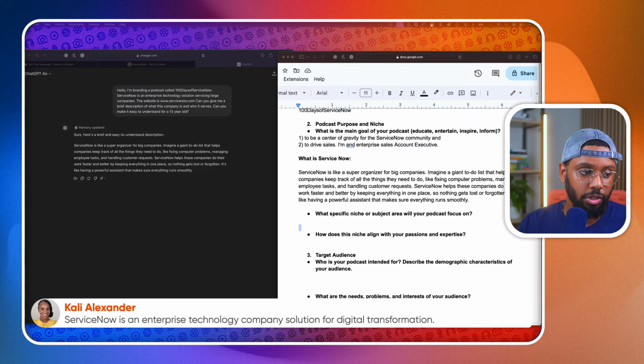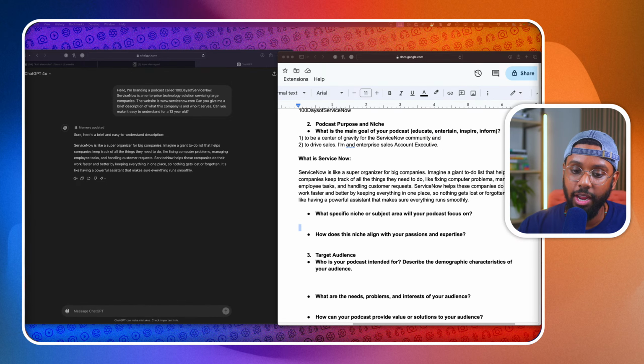Cool. So the thing is, like, the buzzwords and stuff is cool. It sounds amazing. But what I like to do as somebody who does branding and things, I like to make sure I really have a thorough understanding of what the product and or company is, what their purpose is, who they serve, and things like that. So that's why I like to break it down like that description I just got out of 4, because now I understand.